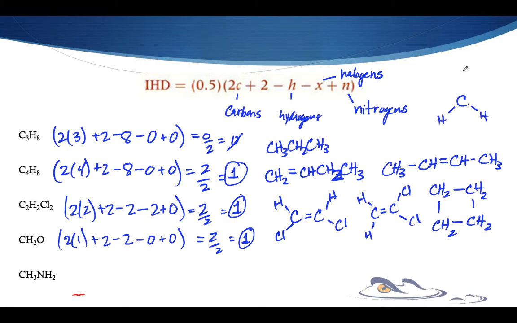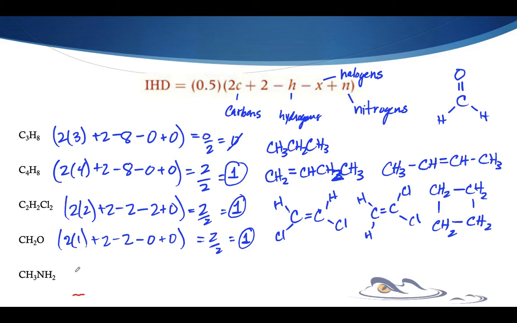And yep, that double bond must be between the carbon and the oxygen, right? And there's our structure. See, I have 1 degree of unsaturation here, and that is in that pi bond right there. It's not going to make a ring, right? And then finally down here, I have some methylamine.